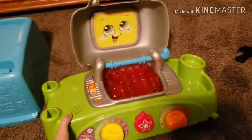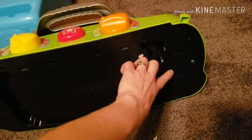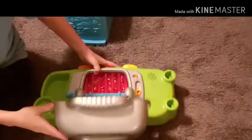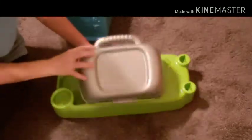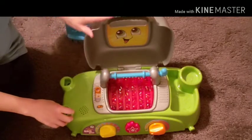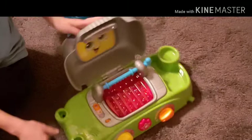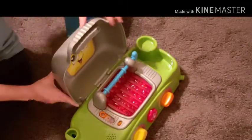The first instruction, which I am not showing you, is to install two double-A batteries on the underside of the grill. The instructions also mention inserting the lid on the top of the grill, but mine came already assembled, so that's probably not something you will need to do — maybe it's an old instruction.